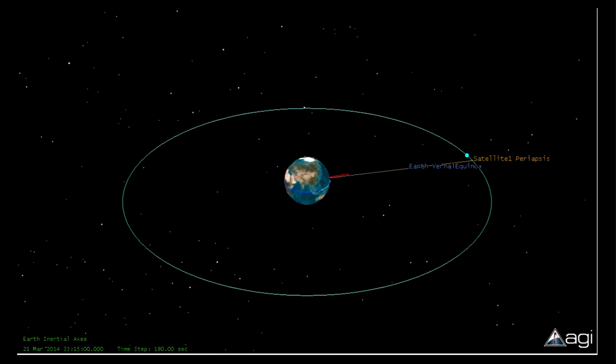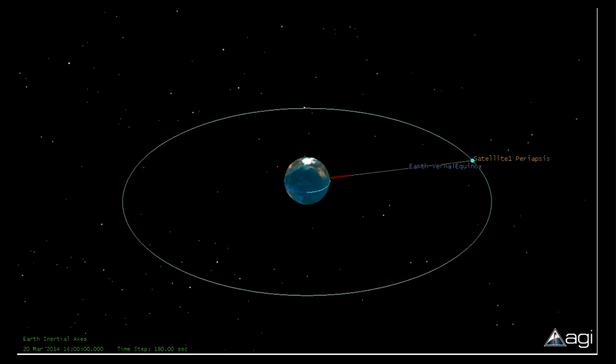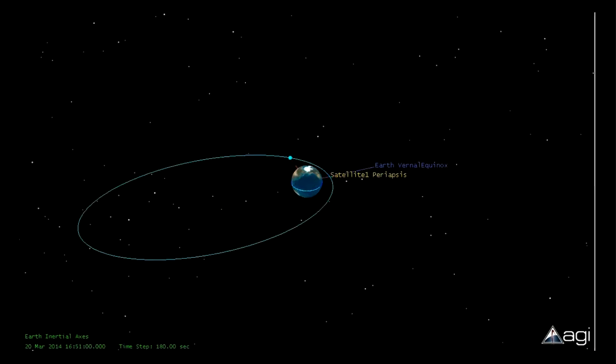Here we're showing the first degree of freedom. The semi-major axis is equivalent to the radius of the circle. Here we exercise our second degree of freedom. We give the orbit some eccentricity. Note the change in the velocity of the satellite as the true anomaly changes. The true anomaly timing now follows Kepler's second law, where equal areas are swept out in equal time.